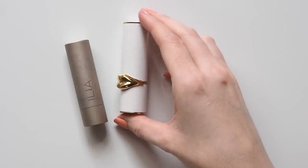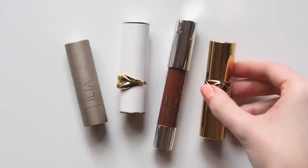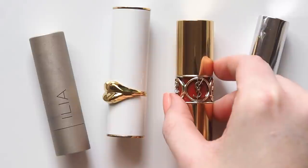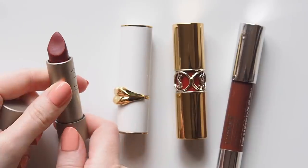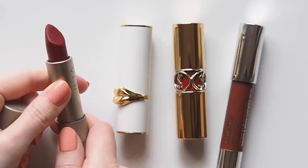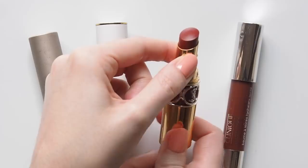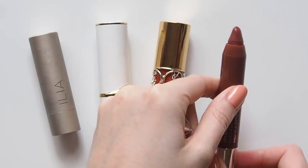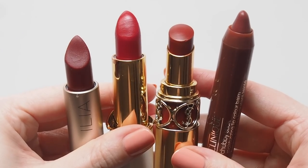There were a few formulas on the fringe of this video — products I love like Ilya's Tinted Lip Conditioner, Pat McGrath's Lip Fetish Balms, YSL Rouge Volupté Shine, and even Clinique's Chubby Sticks. But even though these have 'balm' in the title, they're really more of a sheer lipstick to me. Sheer lipsticks have a bit more pigment than a balm, a thinner texture, maybe the feel of a regular lipstick instead of the softness of a balm, and a more solid bullet. I previously merged sheer lipsticks and tinted balms into one video but thought I'd separate them out this time.